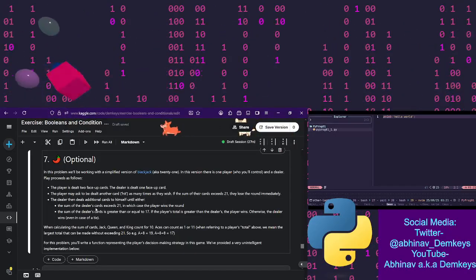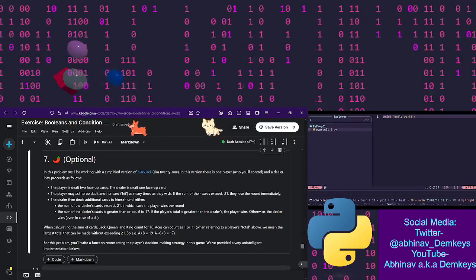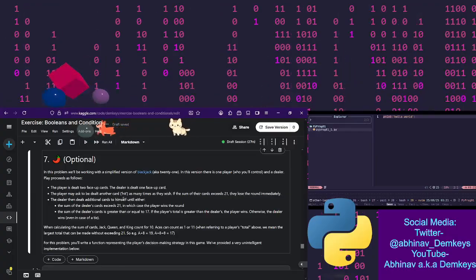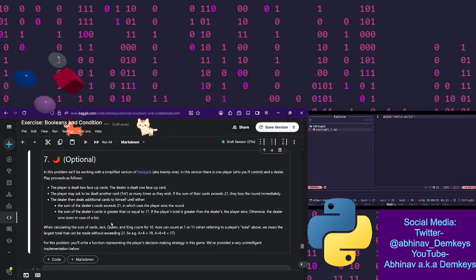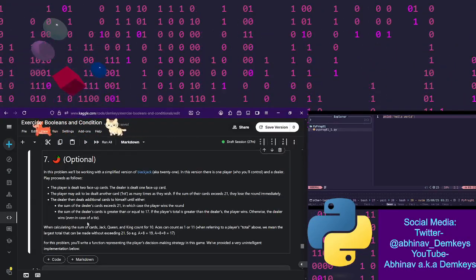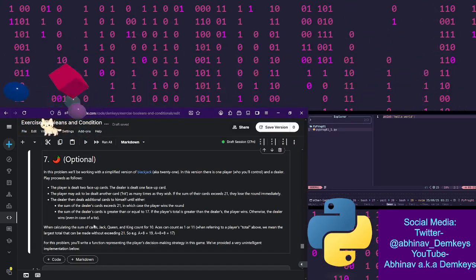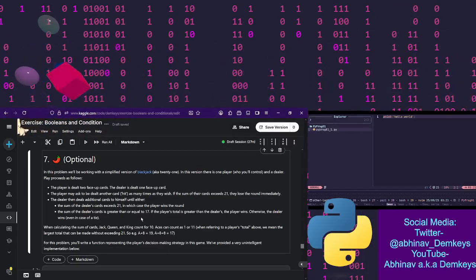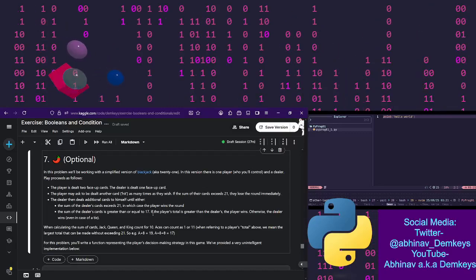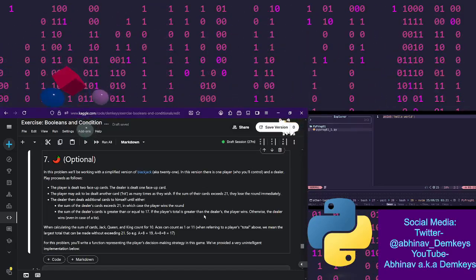The dealer then deals additional cards to himself until the sum of the dealer's cards exceeds 21, in which case so and so, or the sum of the dealer's cards is greater than or equal to 17. If the player's total is greater than the dealer.